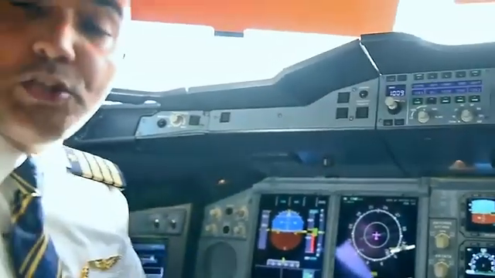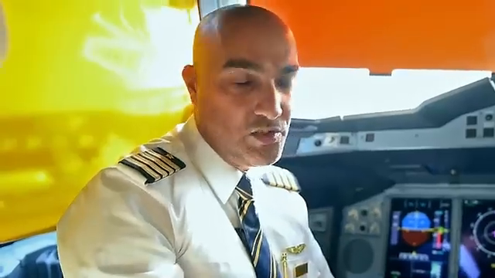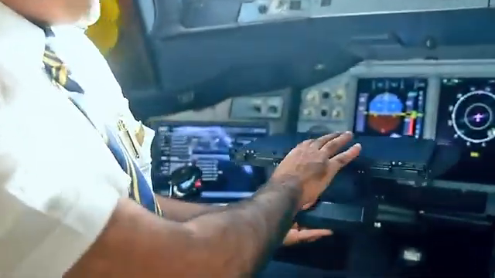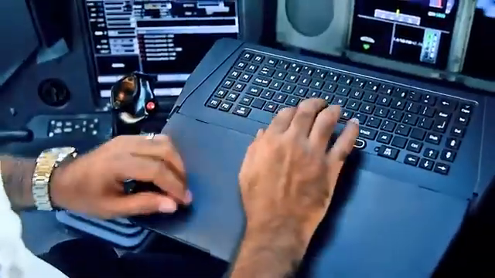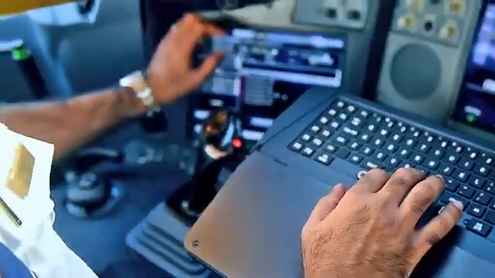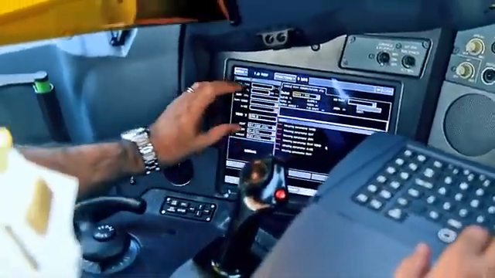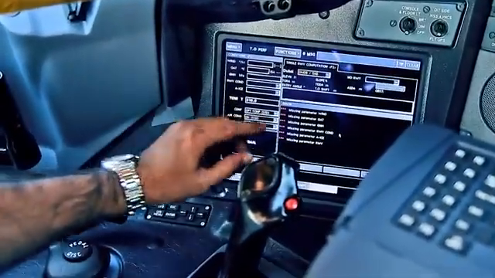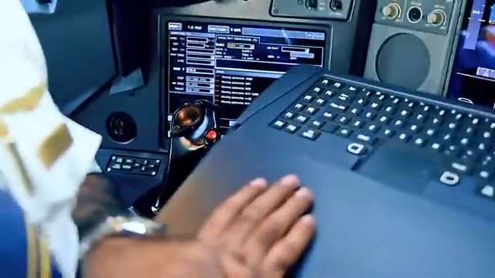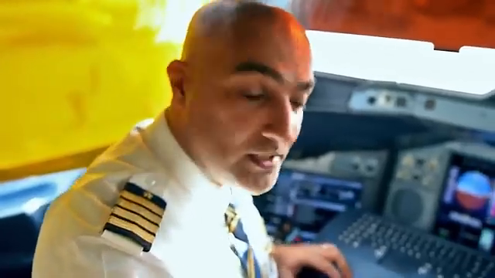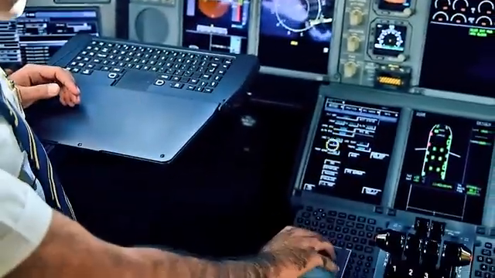Just before we take off, we usually also calculate our performance, because it depends on the aircraft weight and the condition of the airport and the weather. The speed at which we take off and the thrust we use, it changes. For that, we have an app called the Takeoff Performance. We put in the airport, the runway, the conditions, the takeoff weight, and it will calculate the performance for us. When we get those performance figures, we put them on the box here.